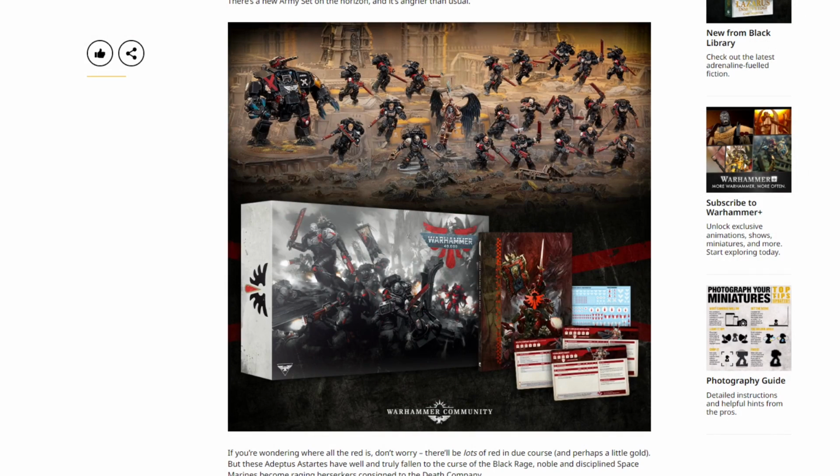Here's our first look at the official box set. But it wouldn't do just to drop the Codex Supplement Blood Angels and walk off with the radioactive veil sunset. There's a new army set on the horizon, and it's angrier than usual. If you're wondering where all the red is, don't worry, there's a lot of red in due course, and perhaps a little gold.